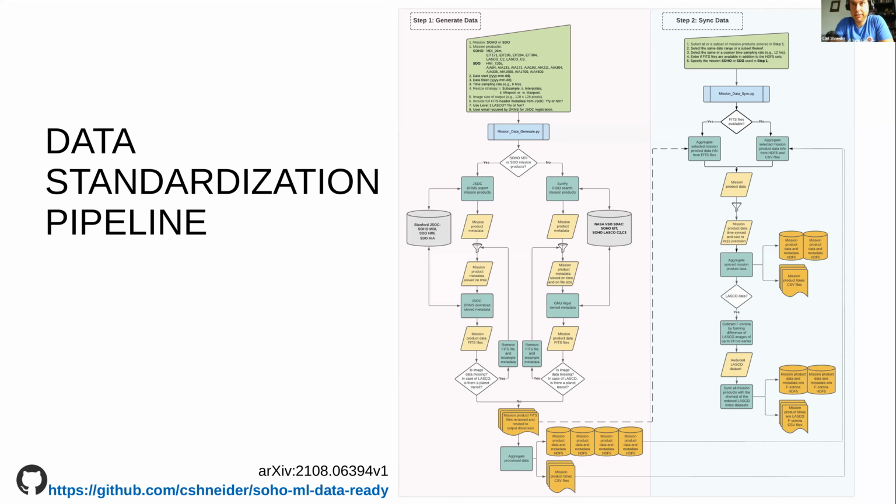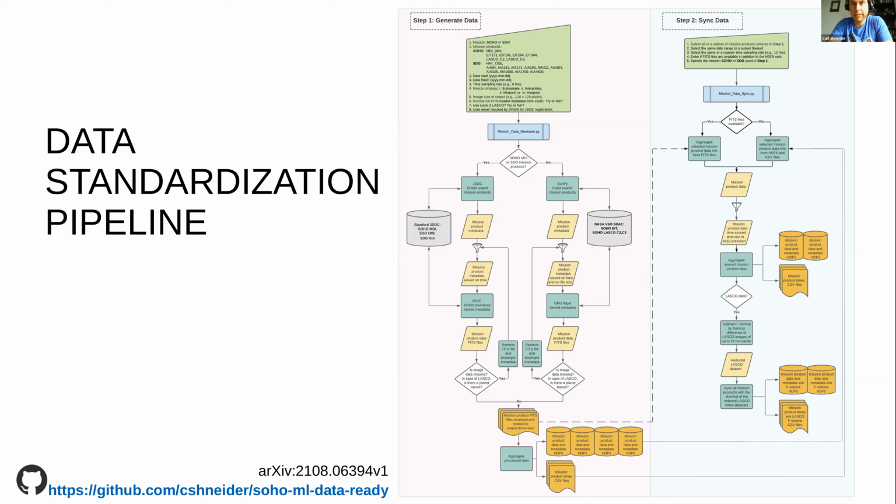This is the main script, mission_data_generate.py. There are two branches here: one branch goes into querying the NASA Virtual Solar Observatory SDAC database, and the other branch goes into the Stanford JSOC database. It used to be that the MDI images, the magnetic field maps from the SOHO mission, were located at the NASA VSO SDAC database. But toward the completion of this pipeline, they were moved to JSOC.